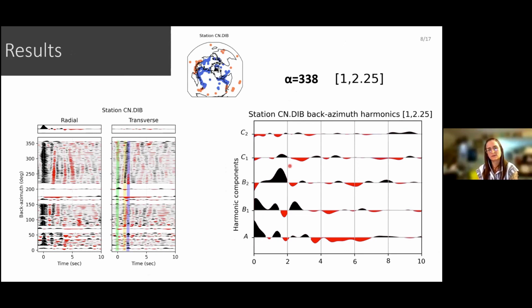And it could even be that there's a combination of dipping and anisotropy. And I think that's part of the reason why we look at the harmonic decomposition, to try and get some things out of this. So it's a combination of looking at that and looking at the receiver functions. And also, if we do the forward modeling and create different scenarios, some models with anisotropy or some with dipping, we can see what the receiver functions from those look like and compare.